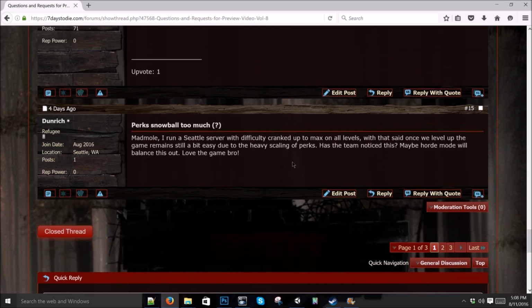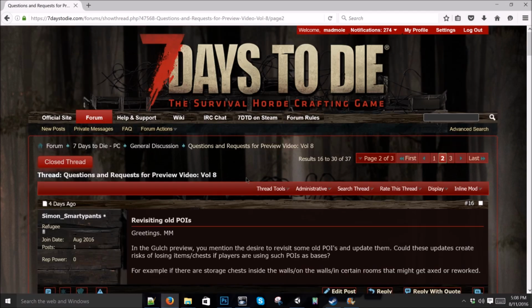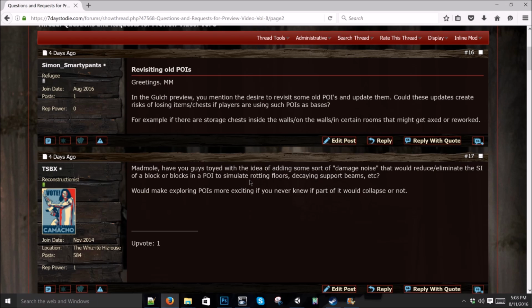Love the game, bro. For everyone who says the game's too easy, there's 1,000 guys who say it's way too hard. So all we can do is make the game, and you guys can mod it and make it harder if you want, but I think it's pretty challenging as is, and I think most people would agree with me. I mean, 7 Days is considered a hardcore game. It's very difficult compared to most games. So if you're wanting it harder, we've got options coming.